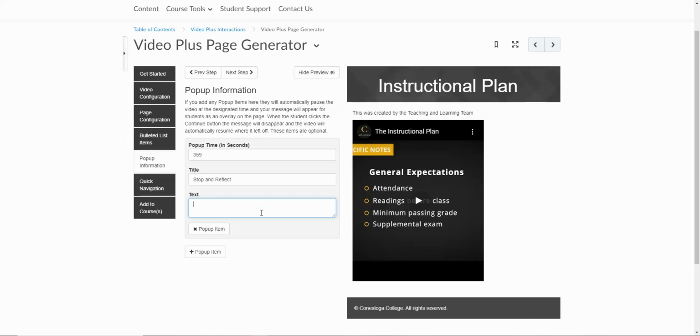You could make some final statement about the video, but the student would only have accessed that having watched the whole thing. Again, you could have multiple timed pop-ups during the video. The way that it works is they each pause the video, but when the user clicks continue, the video will pick up where they left off.